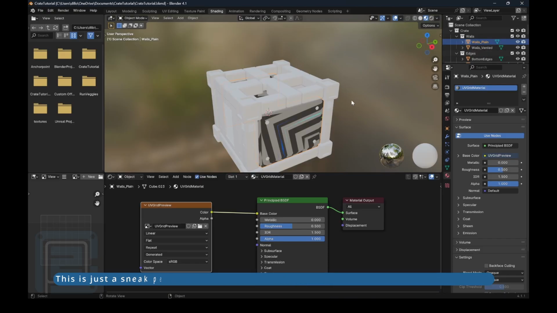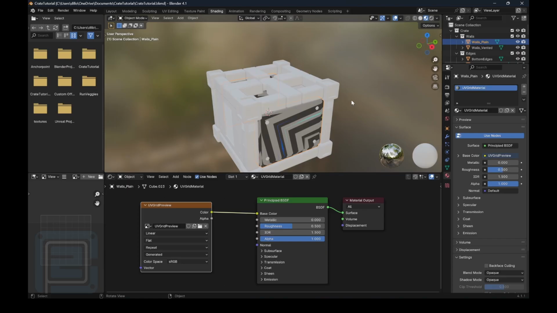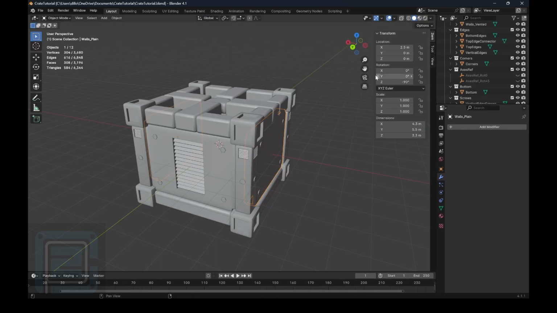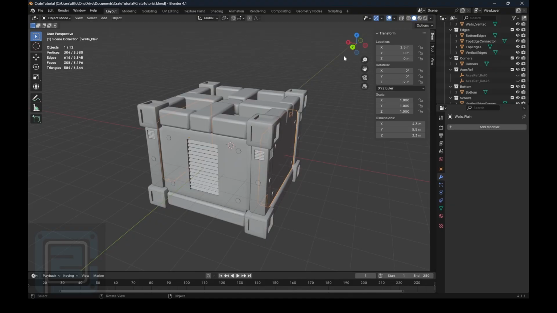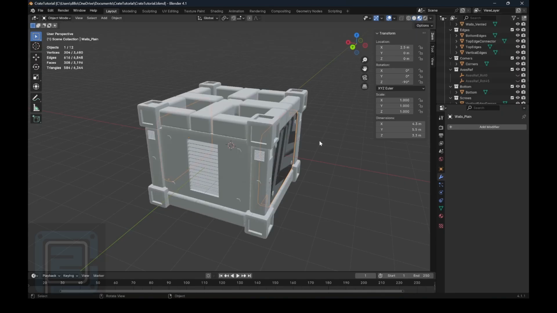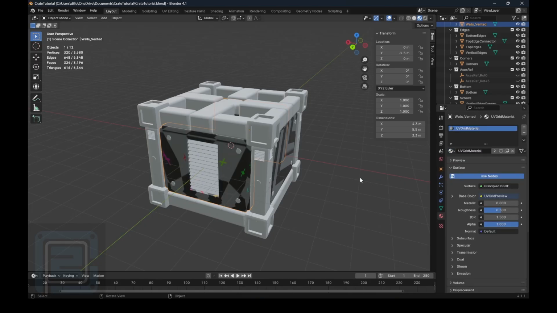Now we want this material to be applied to the rest of our meshes, since they still have no materials because they're white. We can do it here, one by one, but I'm actually going to head back to the layout workspace because I like to have a fuller screen. Let's change the viewport shading back to material preview. There are actually two ways of applying materials to the rest of it. The first way, which is the manual way, you just select a mesh without material, go to that materials tab, and use the drop down to select and apply the material that we want on it.